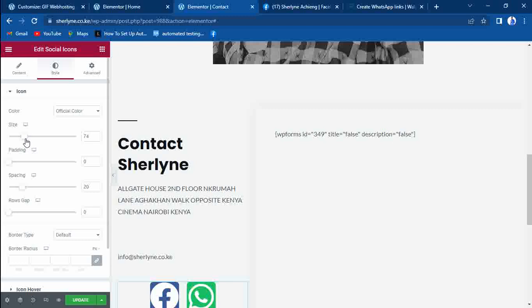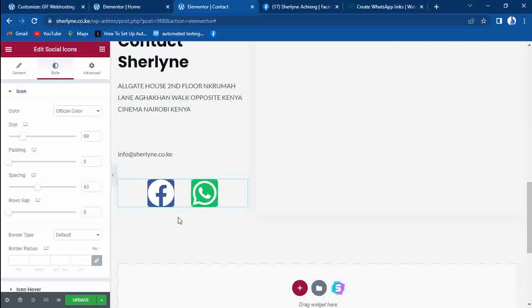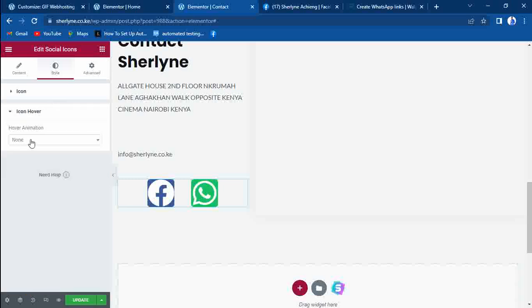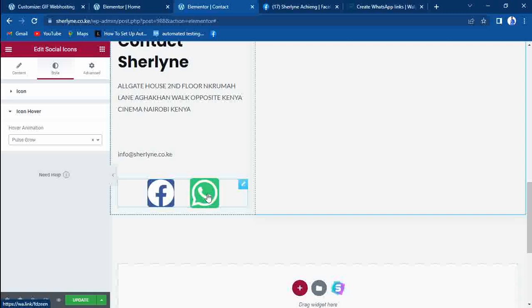Then padding, let's give them some spacing. Then hover animation: click icon hover, and let them, for example, pulse grow. Somebody can click.